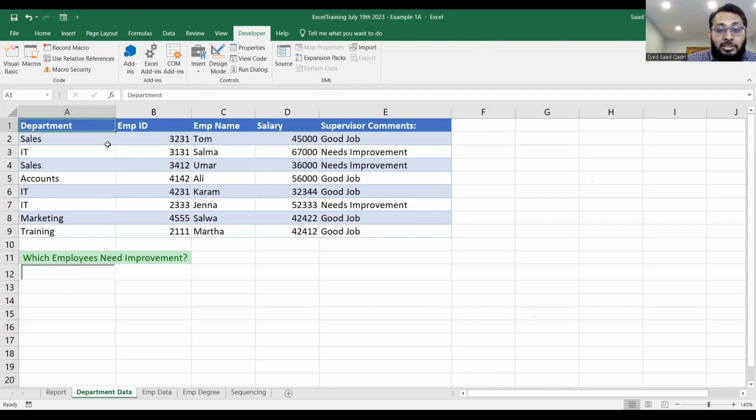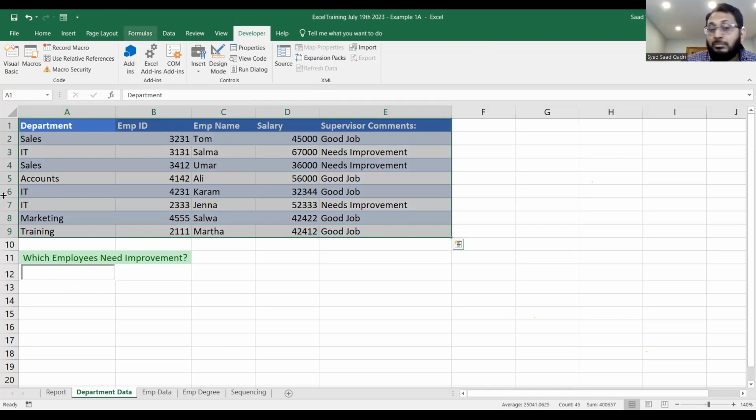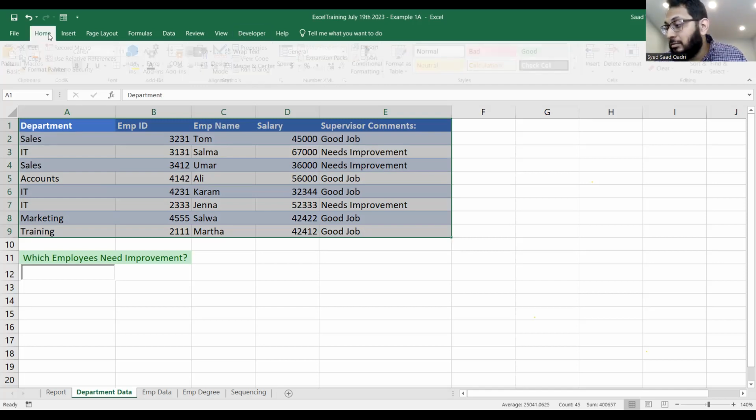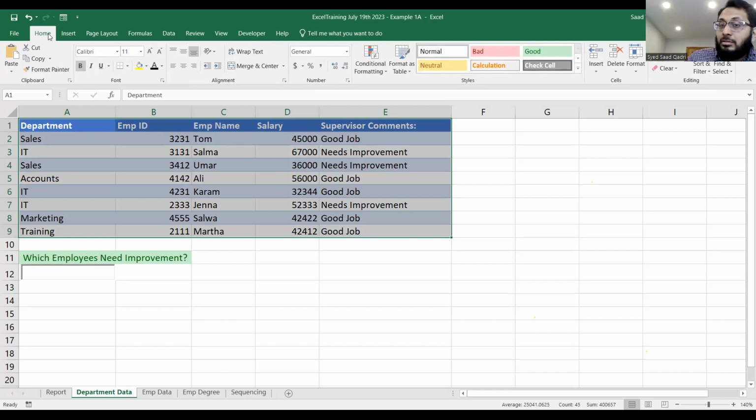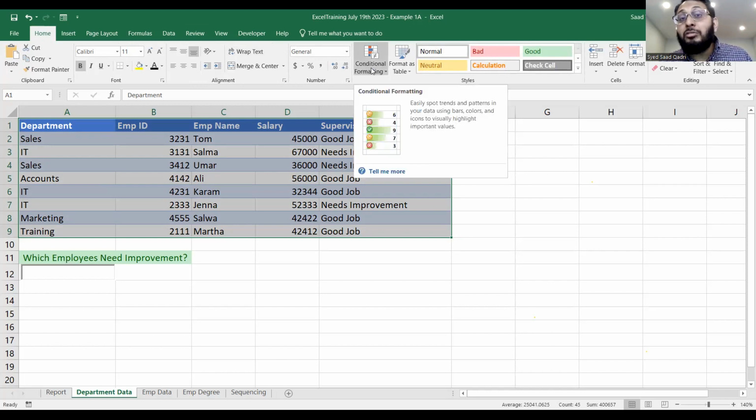Now we will select the table, the data set. We will click the Home tab. And in the Home tab, we will go under Conditional Formatting.